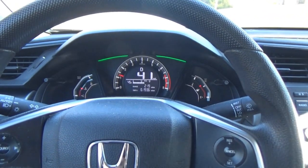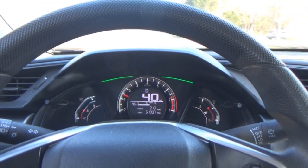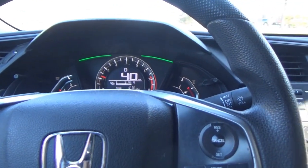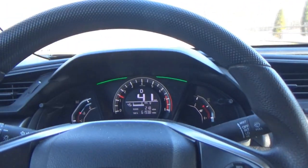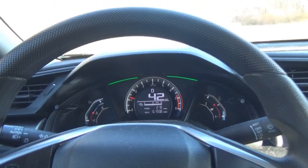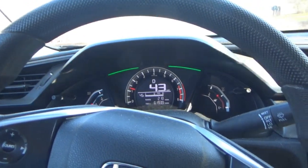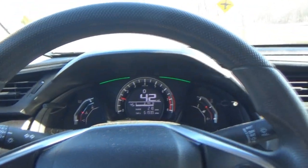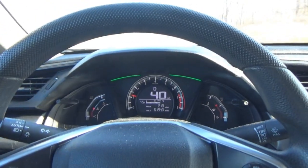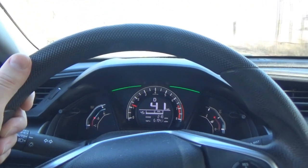And of course, you just saw there, the gas usage. We were at 35.7 miles per gallon. That is a lot better than my Fusion. My Fusion, when I traded it in, was at, I think, 26 miles per gallon. And that was the average throughout my entire ownership. Obviously the averages change depending on your trip usage or your driving habits and such, but that's all part of your ownership. So when I traded that thing in, it was at 26 miles per gallon. We gained about 10 miles per gallon in this car, highway and city combined.